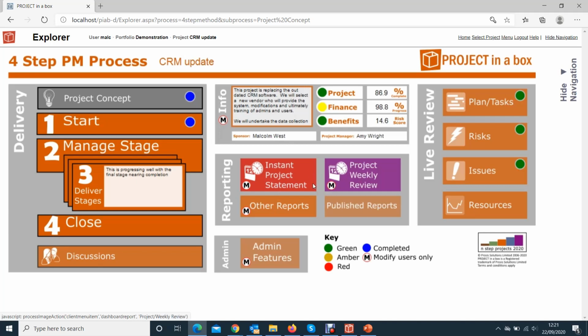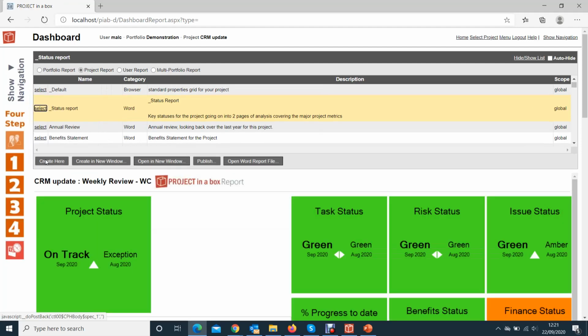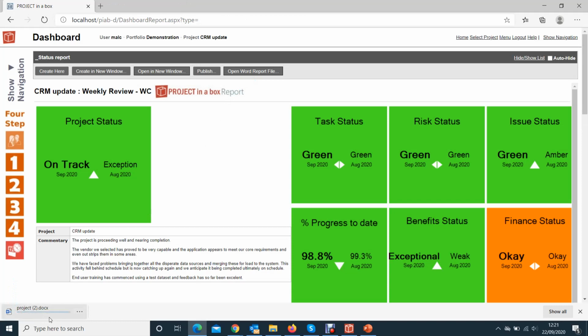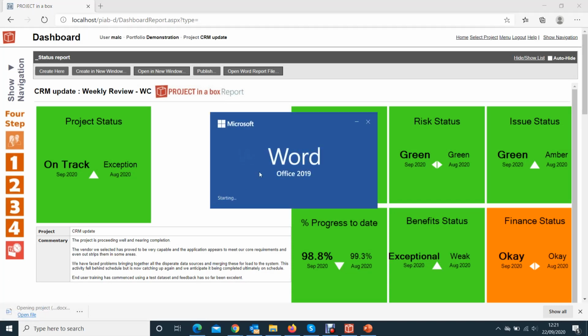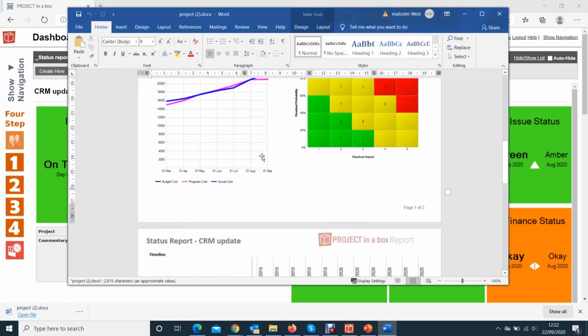Again, we have those other 2 reports on the buttons here. If I come to other reports, I get my dashboard. I've got my status report here. And always when we're running these in the browser, we get a browser-friendly version of that report delivered to us first. So it has produced me a Word report, which I can then open if I want to. And if we do that, in fact, we'll see that that looks exactly the same as the Word report we got produced when we ran it from the Windows application.